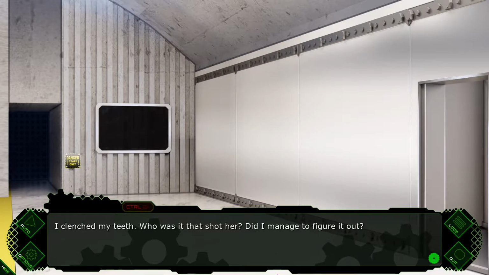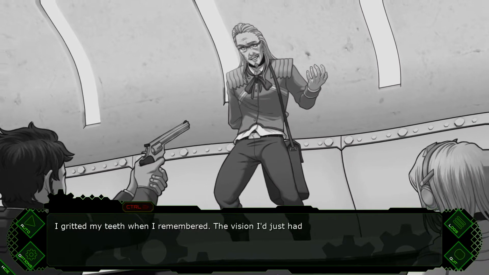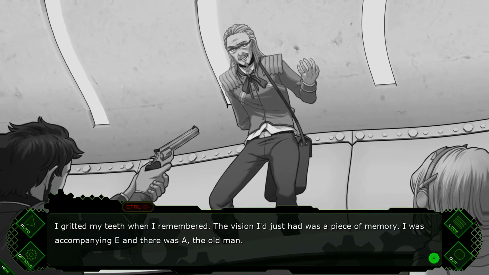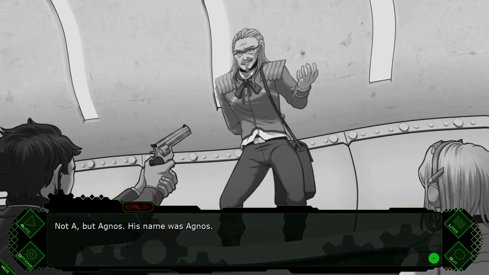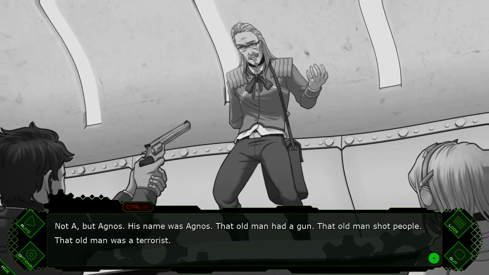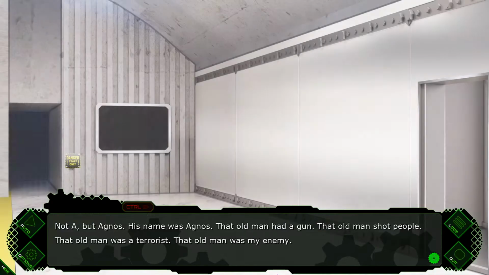Who was it that shot her? Did I manage to figure it out? Another vision flashed, much like earlier. I gritted my teeth and remembered. The vision I just had was a piece of memory. I was accompanying E and there was A, the old man. Not A, but Agnos. His name was Agnos. That old man had a gun. That old man shot people. That old man was a terrorist. That old man was my enemy.